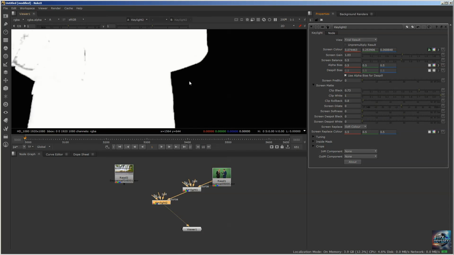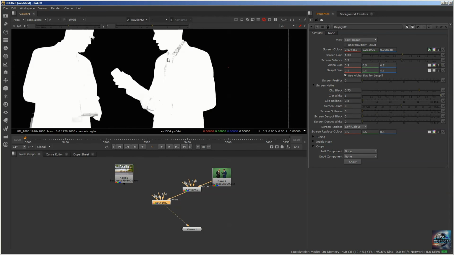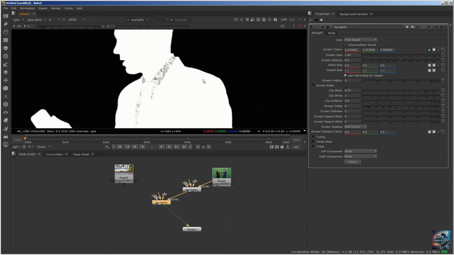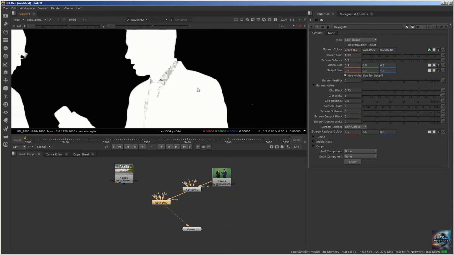0.8 sounds like enough for me. Okay, so this is how we preserve the edges. Basically, we're going to roll back what we've done. Wait, I've got some transparency here on the shirt. This looks nasty. It does look nasty, but guess what? Key light number 2 does not care because it's not his work. His work is only the edges. Have we worked on the edges? Yes. Do they look gorgeous? Absolutely. What gorgeous means is just that we haven't hurt them, basically.